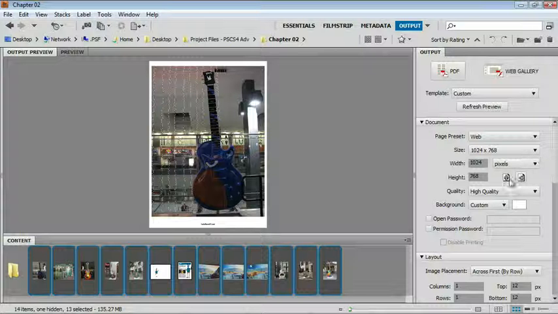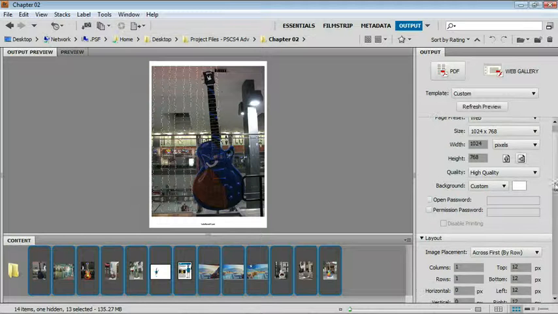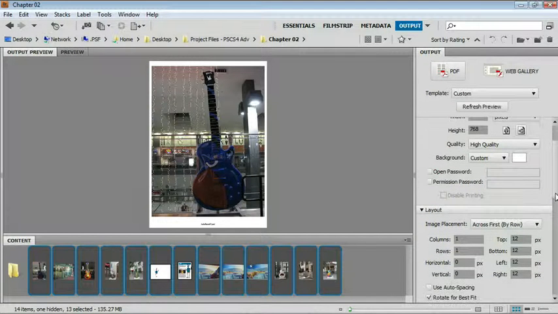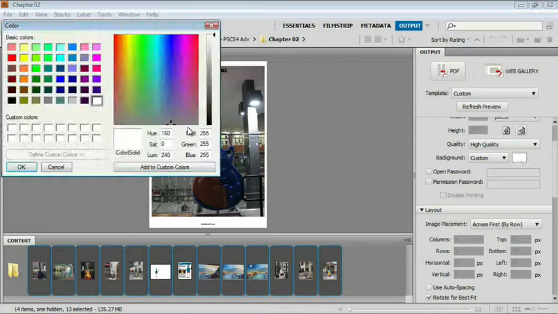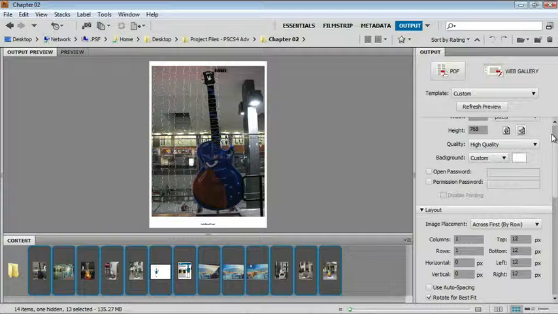I can change it to Portrait or Landscape. I can scroll down, choose the quality, the background. Maybe I want to change the custom color to something else, so I can click on the color and choose maybe a darker gray. Click OK. If I'm really worried about security, I can even add a password.